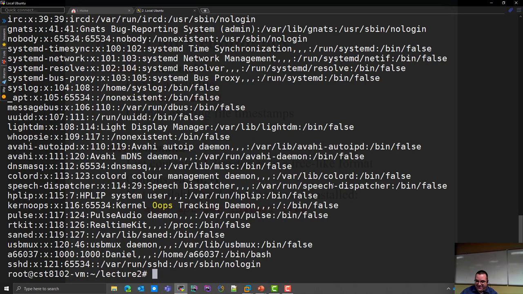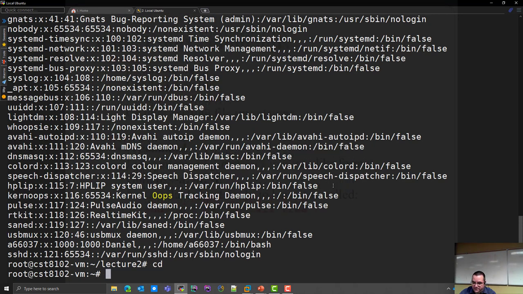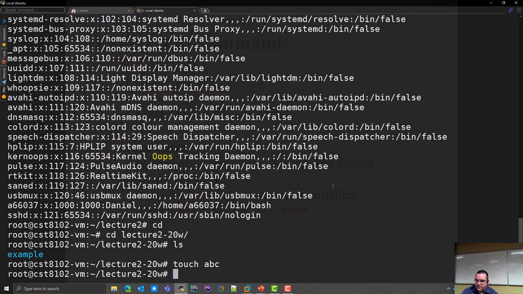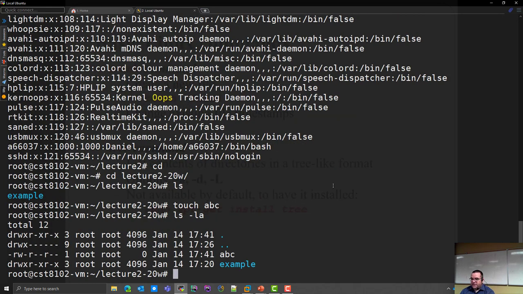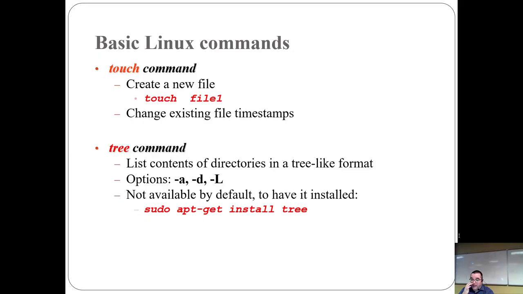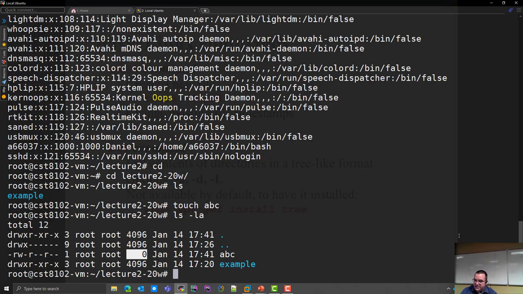Touch. That's my favorite one. Touch is a command that lets you create an empty file. You're going to touch a file, and it'll create an empty file, so you can use it for a redirect. Now you can see that touch created a file called ABC. You can see it's empty because it's 0 bytes. One of the useful things is when you have a script that runs automatically, you can use touch to keep track of when certain steps happened because it creates a timestamp for each one.